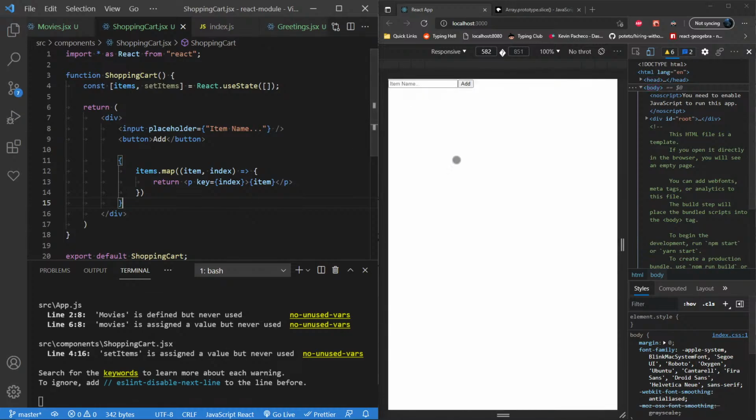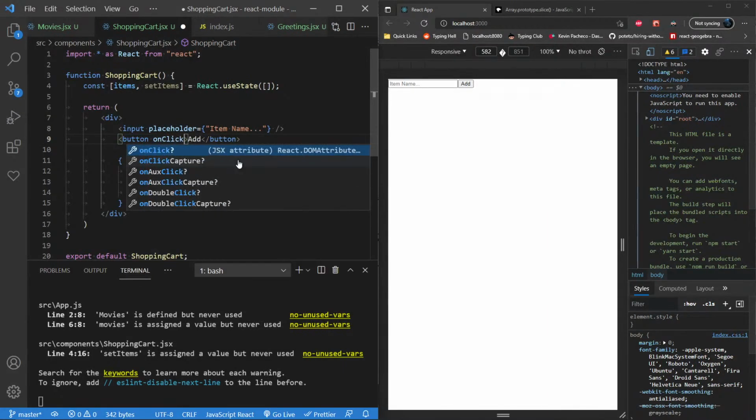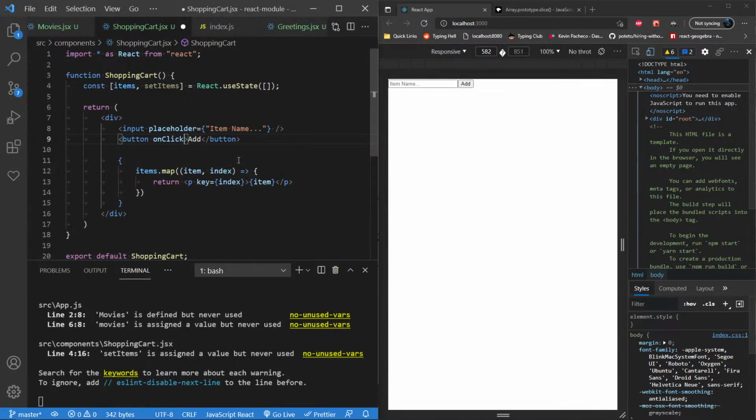We're gonna hit save, and then we have nothing there. So there's nothing there. Okay. So the first thing I want to do is I want to know when the button is clicked. So to do that, as we learned earlier, you say on click, and you can give it a function. You say equals, and again, I'm in the JSX world. I need to escape and go to the JavaScript world. So I'm going to use the curly braces. Notice that they turn blue.